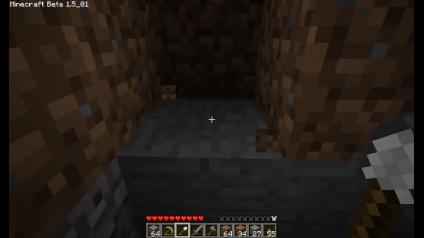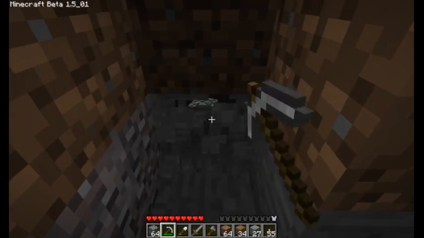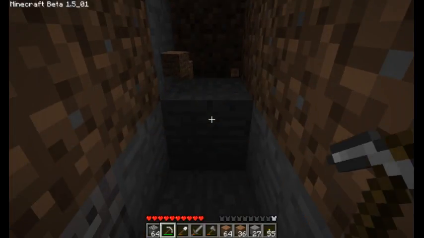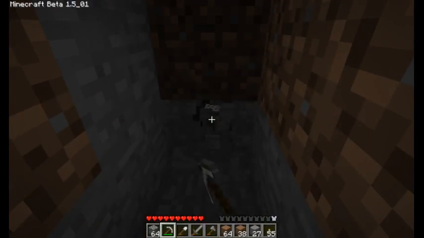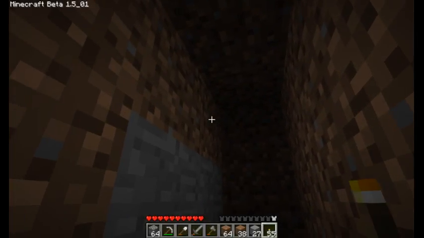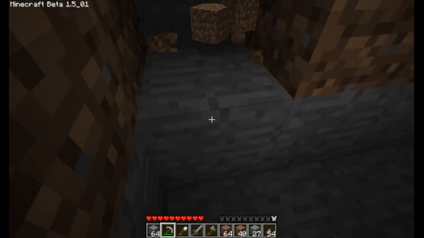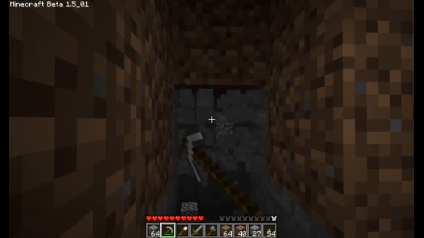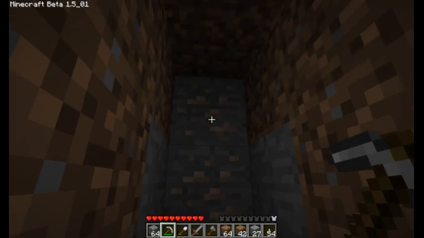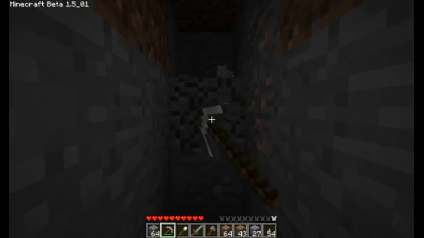And 5 this way, so that's 1, 2, 3, 4, 5. Ooh. Well, looks like this is a good place to build a storage facility.